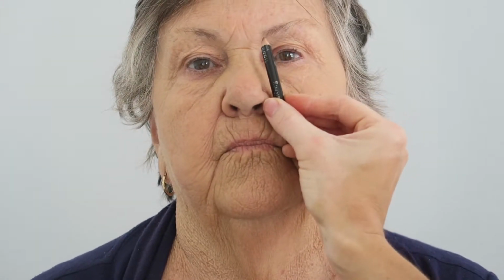You can take your cap off. Basically you would go straight up, that's where your brow starts. Through the pupil, that's where your arch is, so you can put a little dot. Then on the edge through to the edge there, that's where you finish it. So that's a good way to know. Basically, you just join the dots. Your brows are really great. They've got that perfect shape there. I'm hardly even putting any product on there. If you didn't want your brows to stand out too much, you wouldn't even need to worry about putting it there. You could just draw that end on, and you do little strokes.